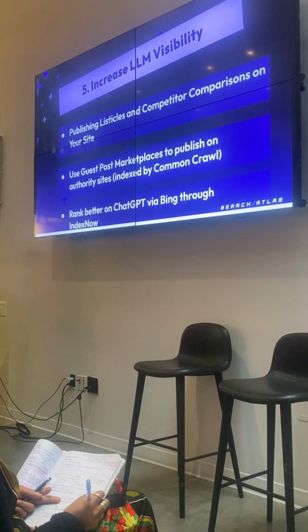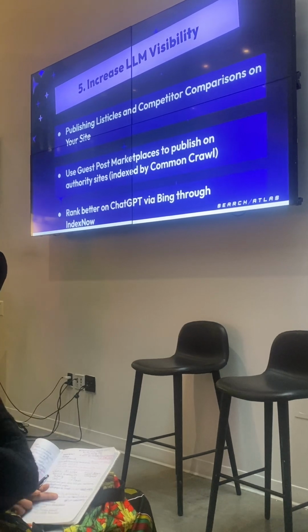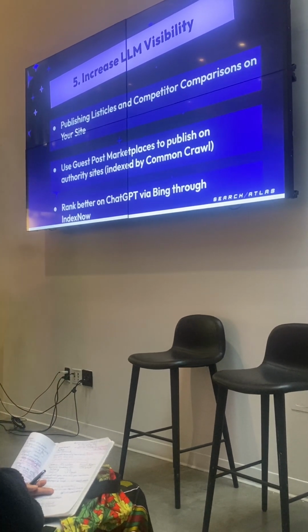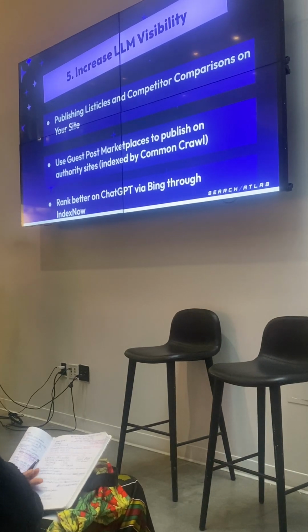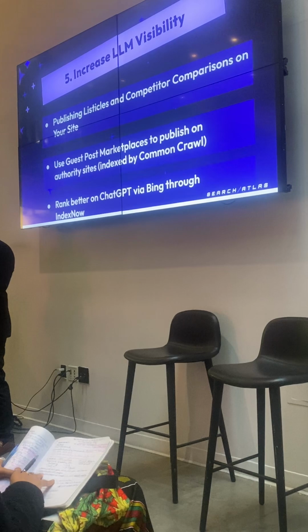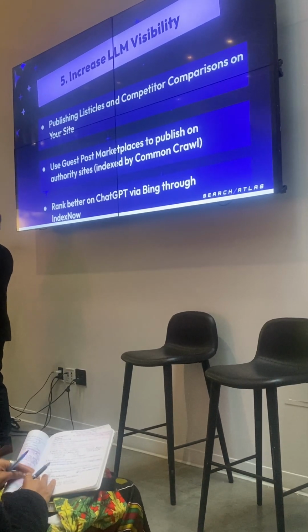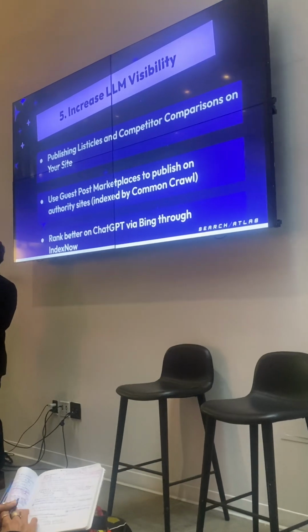ChatGPT, the way it works is it indexes the content from the internet primarily through one product called Common Crawl. It's a data set. We'll talk about it. And if you have a page that says, the top 10 mushroom coffee brands, and number 1 is your brand, and then number 2, you listed all the competitors, you can actually make ChatGPT's brain see you as the number 1.